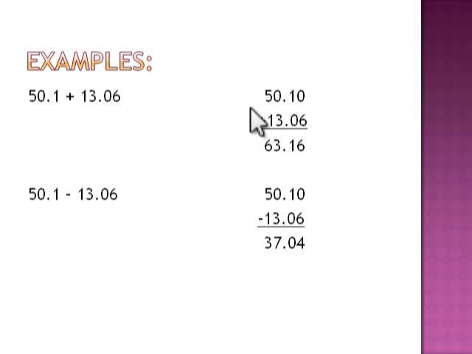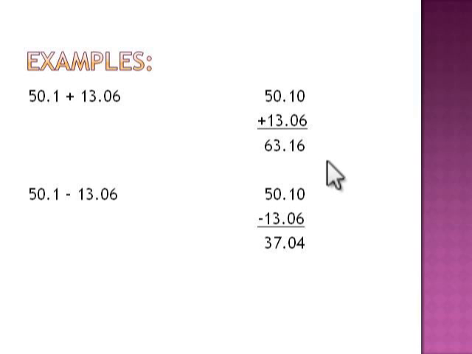So we take our numbers and line them up. So we have the 5 tens with the 1 tens, the no ones with the 3 ones, the 1 tenth with the no tenths, and then this one didn't have any hundredths, so we went ahead and put a 0 to mark its place, and 6 hundredths. So we have everything lined up, and then we simply add 0 plus 6, 1 plus 0, 0 plus 3, 5 plus 1, and we bring our decimal place straight down into the answer, 63.16, or 63 and 16 hundredths.